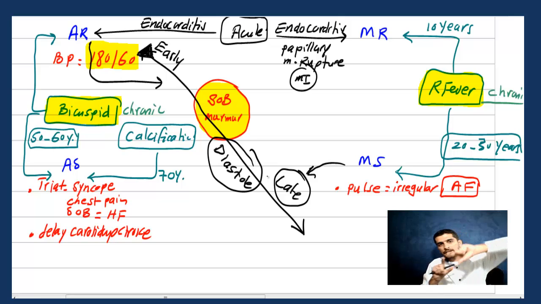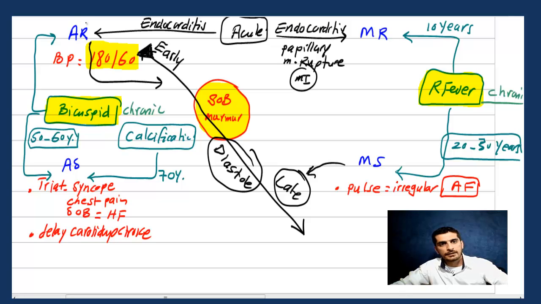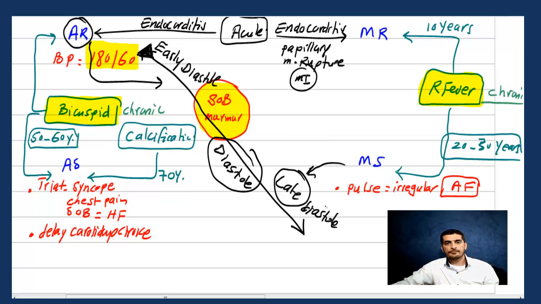So for aortic regurg and stenosis, how did I put it? I put the diastolic for both of them. You can say early diastolic is aortic regurg. So basically here early diastole, we'll write it again, and you have late diastole. Nice, very nice. I don't want to make a cross because I think I will mess up the page.